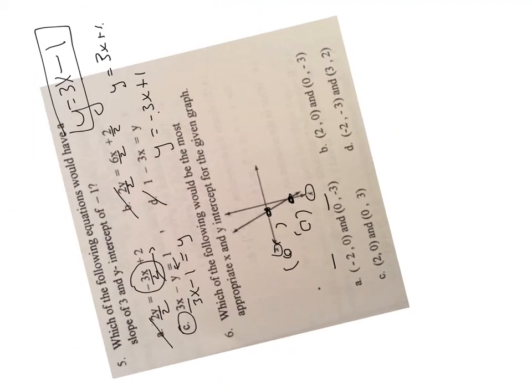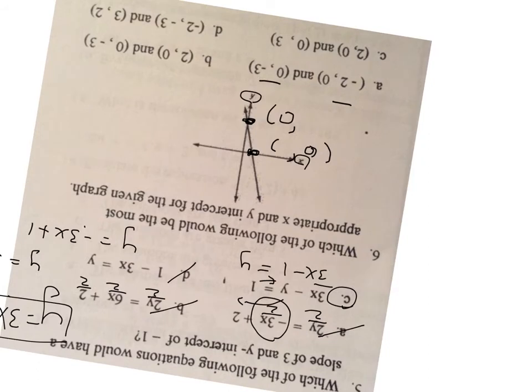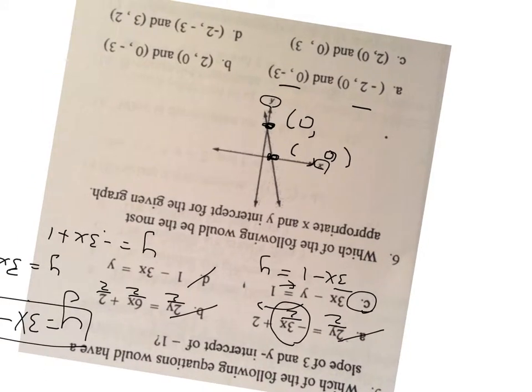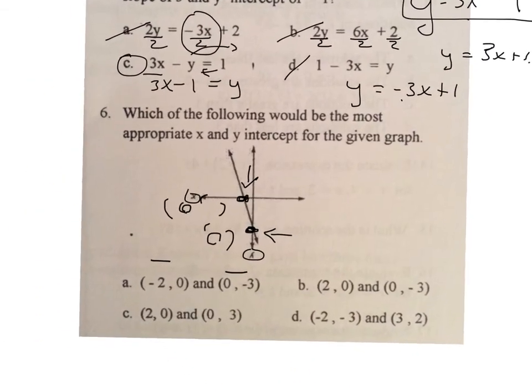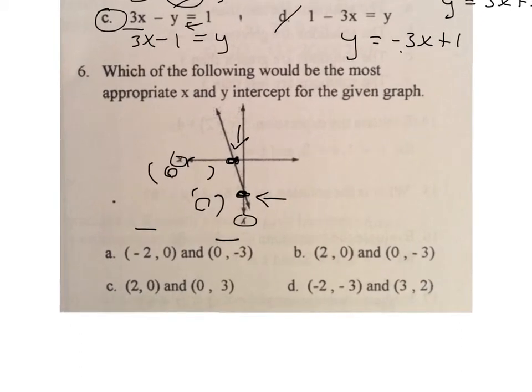Well, if you notice that, these are both going to be positive. So my y-intercept and my x-intercept are both going to be positive. So let's look for that and see if that's a clue. Alright, here we go. We know A is not going to be the answer because both of those are negative. This is a positive 2, so that could be correct, and this is a positive 3, that could be correct. So we'll keep that in mind.